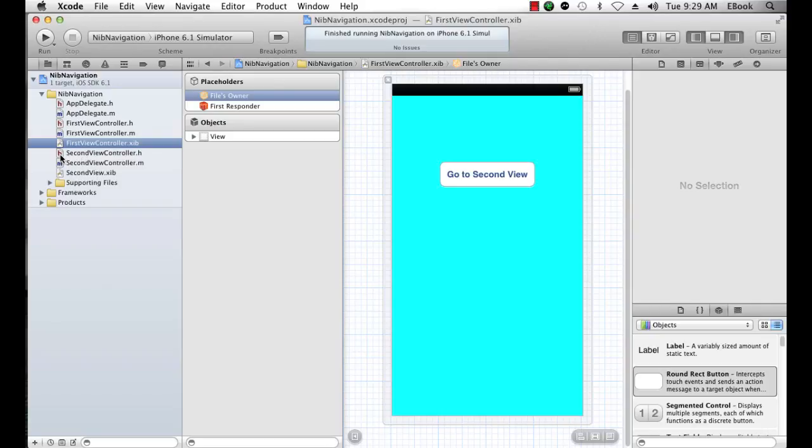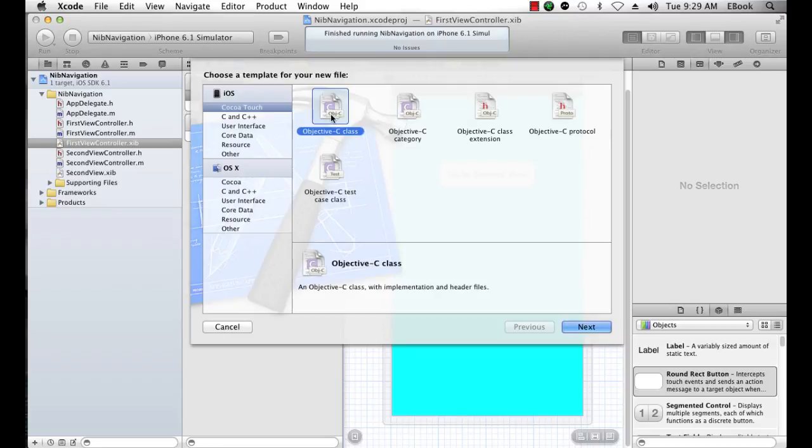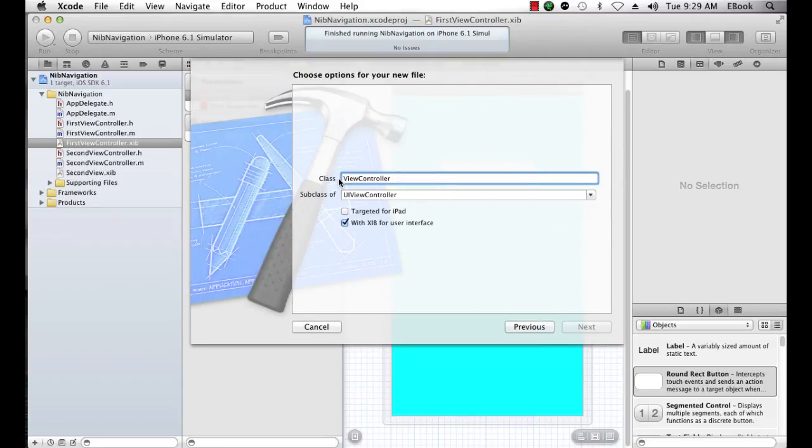The next thing I did is I created a new file that is a view controller, and I did that a little bit differently. I've created an Objective-C class as a view controller called SecondViewController, but this time I left this unchecked. Now it really doesn't matter. We could go ahead and create the xib for the user interface, but I wanted to show you how to bind a xib that was not created at the same time as its view controller. So I've called that SecondViewController without a xib.